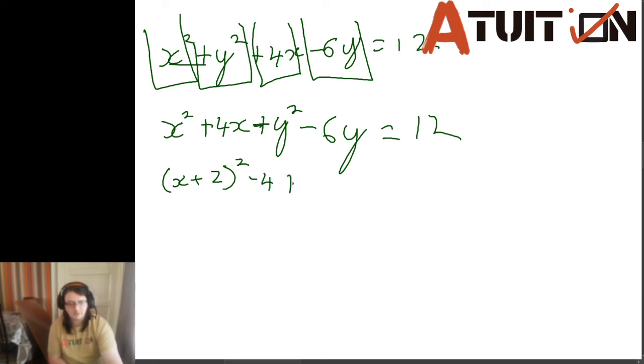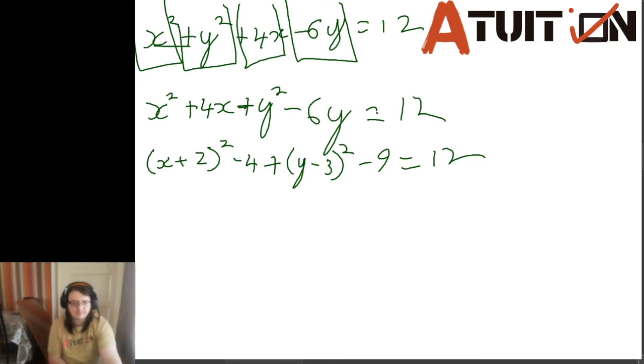And then we've got the y bit. So y minus, because it's a minus there, half of 6 is 3 squared, but we end up with a 9 that we don't want when we multiply out these. -3 times -3 is 9. So we take away that 9. And that will still equal 12.